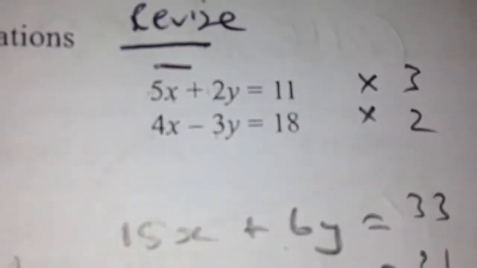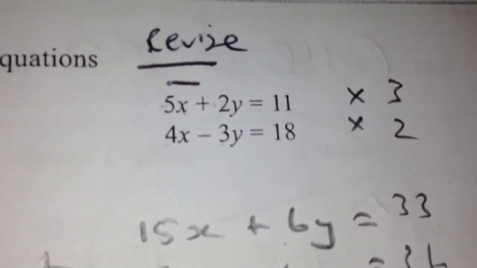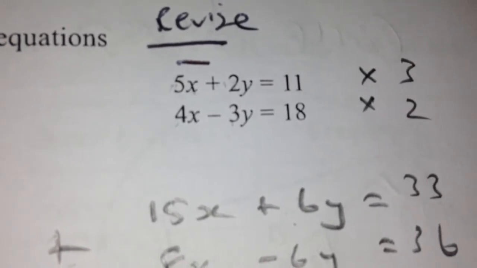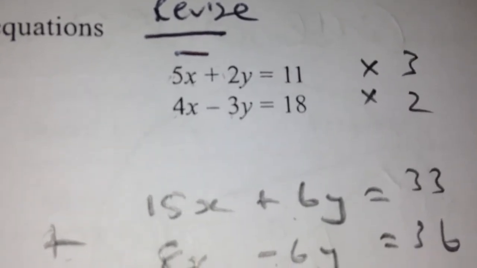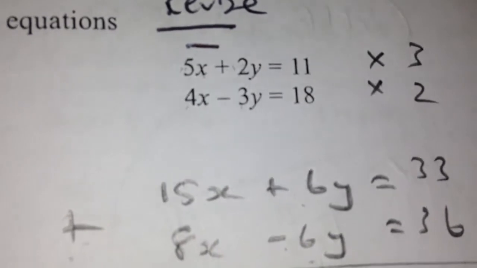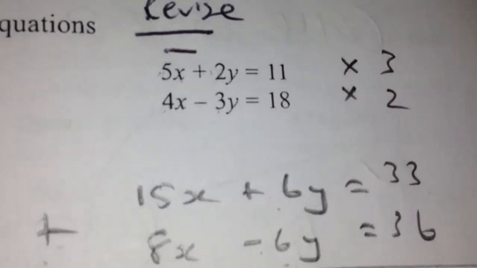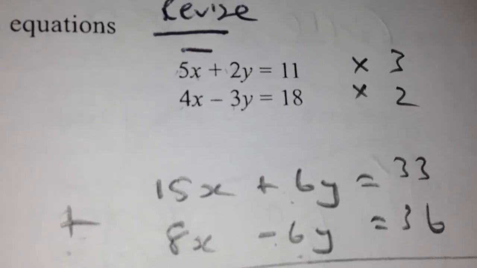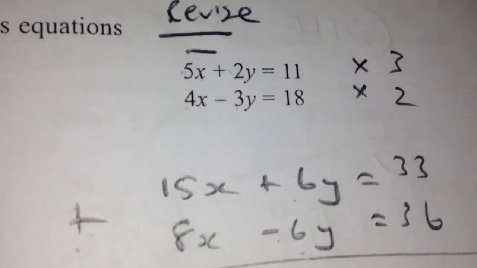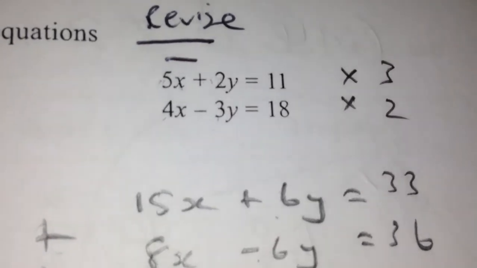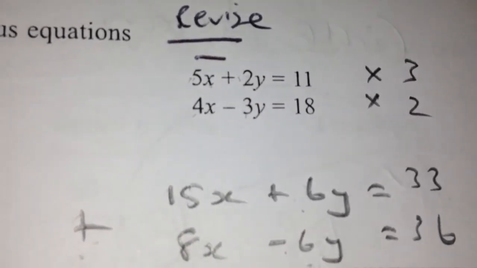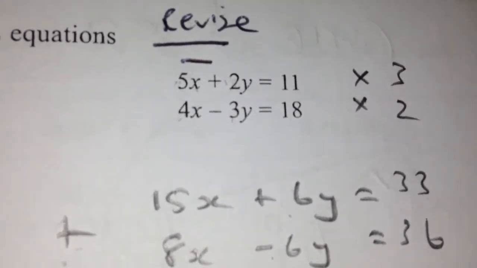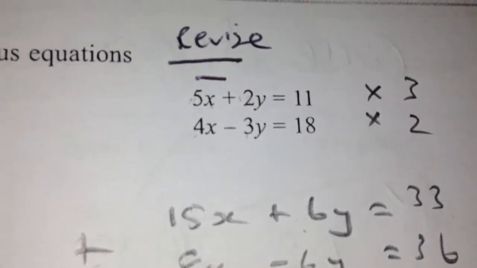So basically here we have two lines in the equation, and the aim is to eliminate either the y values or the x values. In this case I've chosen to eliminate the y values, however I will show you in the second part of the video how to eliminate the x values as well. To eliminate the y values, we have to make them the same. How we do this is we're going to pick the lowest number which they're basically going to meet at, so to speak.